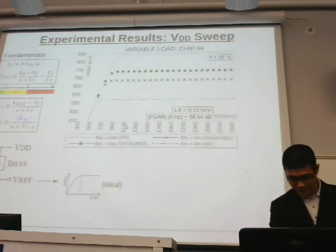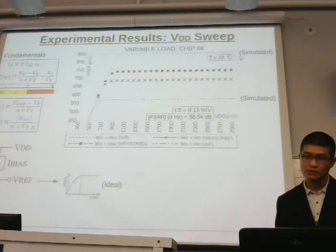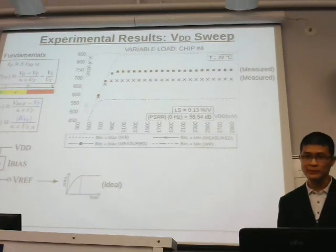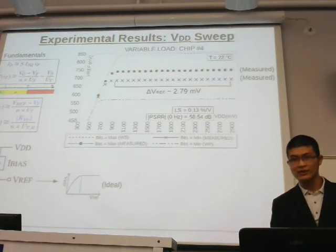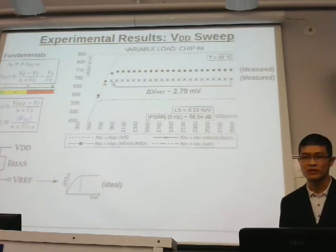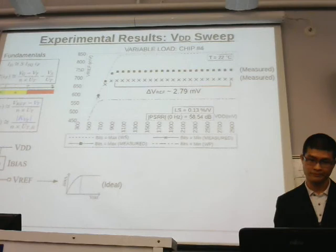Experimentally, we get this. First of all, these are the simulated extremes. The worst case scenario, based on process variation, this is the maximum possible output and this is the minimum. And the measured values are well within the maximum and minimum. So what we can see is the measured value corresponds very, very closely to what we ideally expect. Okay, so it's not exactly no change. There is like a 2.79 millivolts of change from 0.9 volts to 3 volts. So that's very comparable performance to some very recently published works.